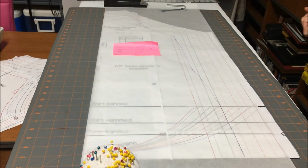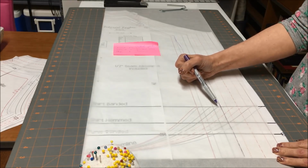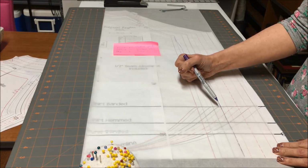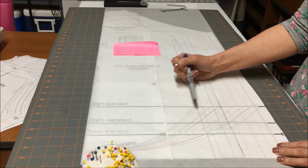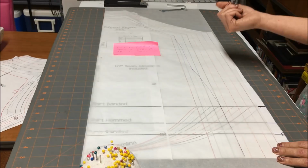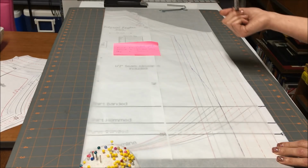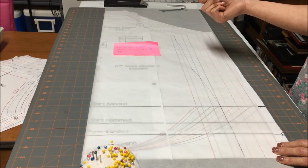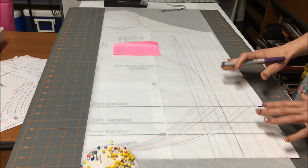If you were in my class, I've said this to you before, but I will remind you, the curved hem is probably, in my opinion, the most difficult hem to do, especially for a beginner. So my recommendation would be to do a straight across hem or a band. The bands seem like they might be complicated, but they're actually really easy. I actually like them because you almost always have a really clean finish if you press everything nicely as you're working. So you'll have to make those choices.